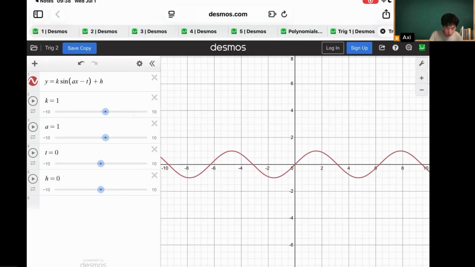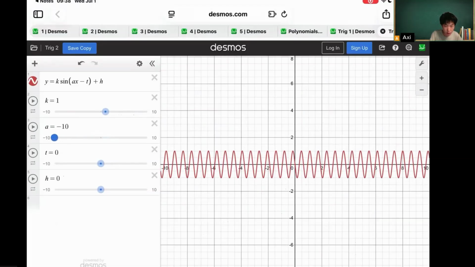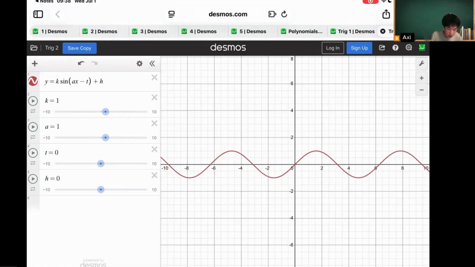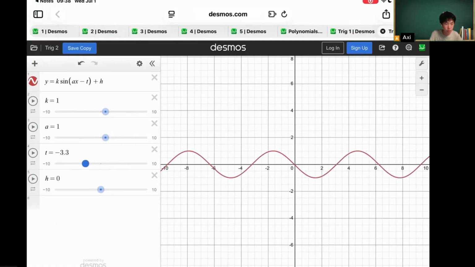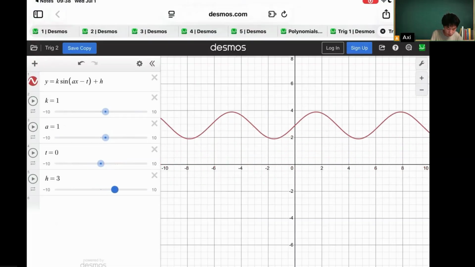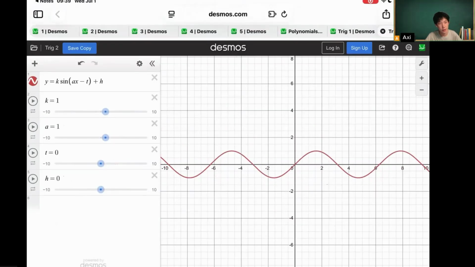Now, for the a value, we are essentially manipulating the length of the waves. So when we move a around, you see the length of the waves change. It can become closer, or it can separate out, become closer, separate out. And then for t, it is essentially an offset. So when you move t, the entire wave is just going to move on the plane. And then lastly, this thing is an offset on the y-axis. The y value is going to change when you move this. So this is a nice visualization of how you can change a trig function.